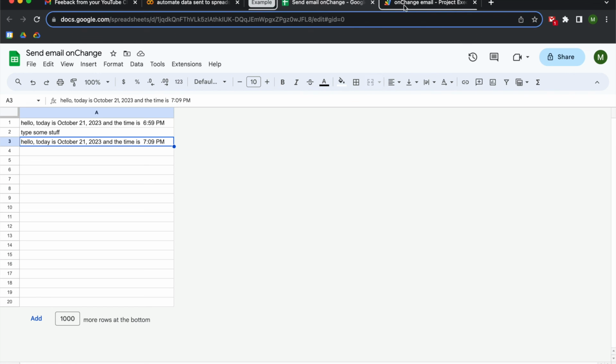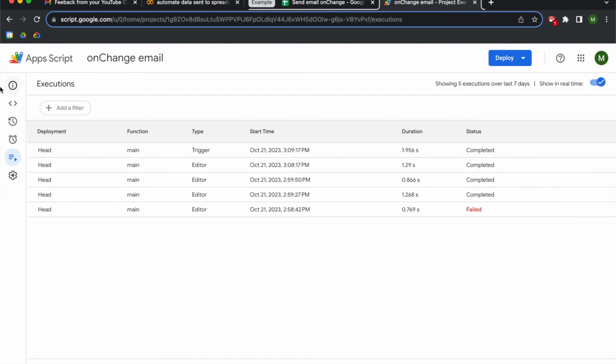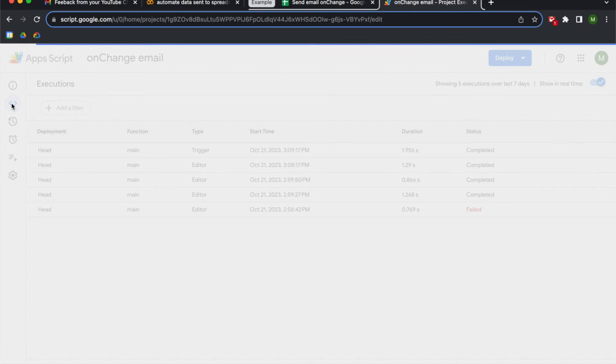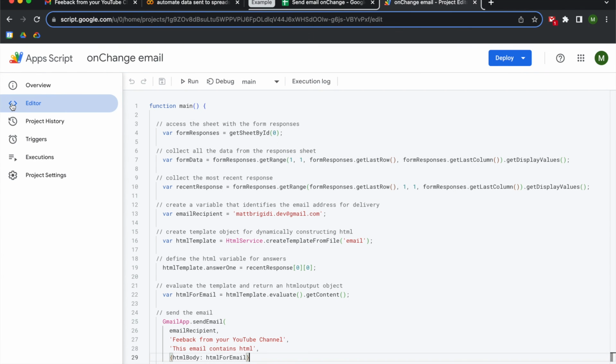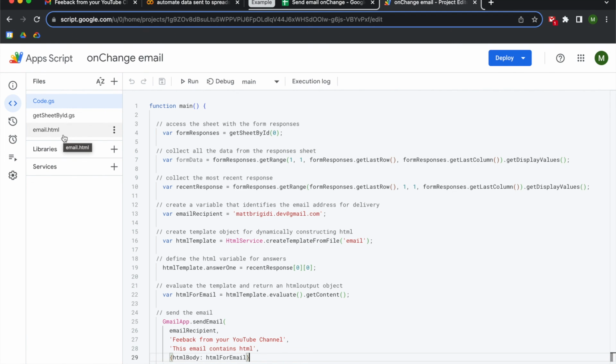We use Google Apps Script in order to compose a 3-file project, which included our main function, our getSheetById function, and an HTML file to extract the data from the spreadsheet and then send an automated email using HTML using the onChange trigger. I hope you found this helpful.